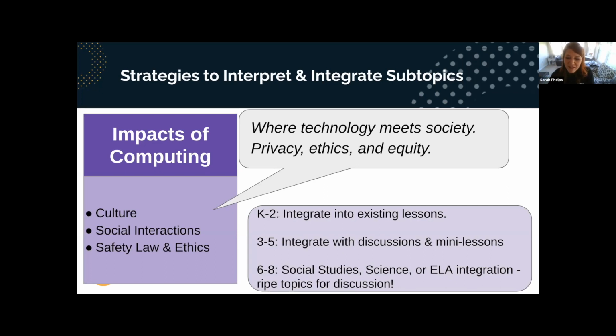You can do them as, again, SEL, if you have an SEL time to talk about things like impacts on society, right? How does this make people feel? How does this impact other people? You can do it through social studies and science and ELA. There are great articles about technology and the impact that it's having on humans and on society, both positive and negative, right? Have students really dig into how technology impacts them and it impacts the world. And also think about ways that we could harness it to impact it for the better.